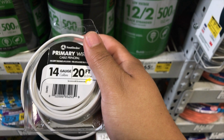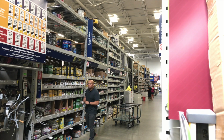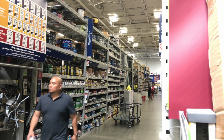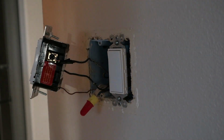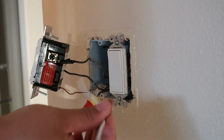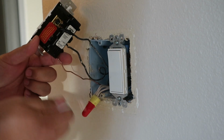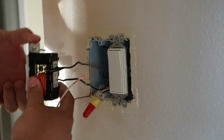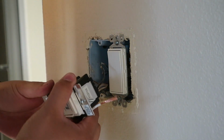I think this 14 gauge wire should work to extend that neutral wire. We'll go with this. So I brought the wire back. This is the wire I needed to extend, just a regular white wire. I'm going to attach it to the existing wire nut and attach it to the back where the white neutral wire goes.